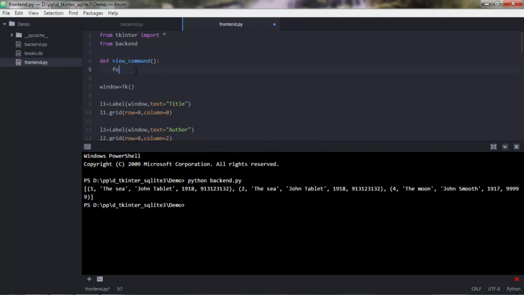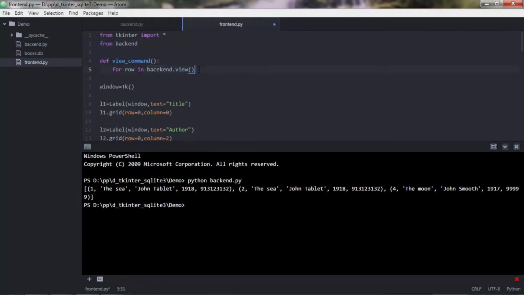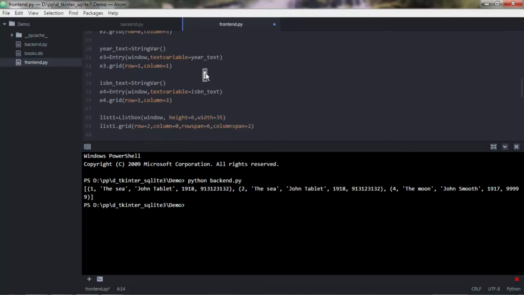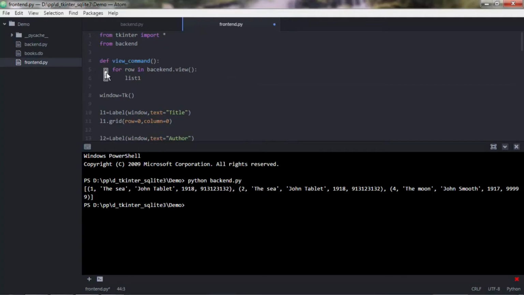That would be for, let's say, a row in backend.view. So this is actually a list object. And then list1, I believe that's how our list box is called. So yeah, it's list1. That's a variable holding our list box, dot insert.